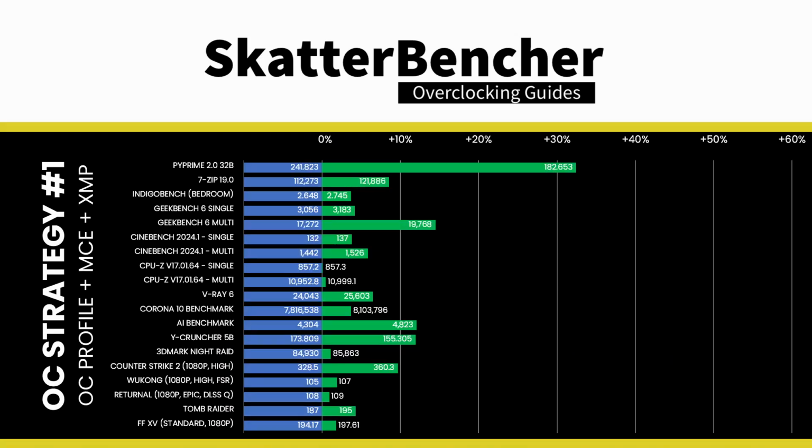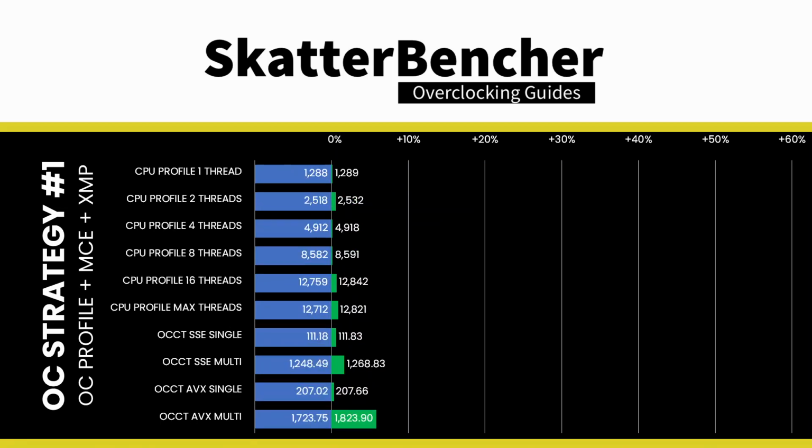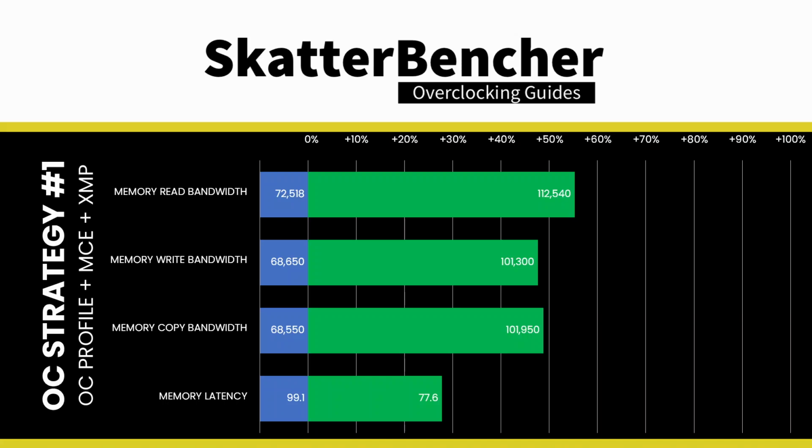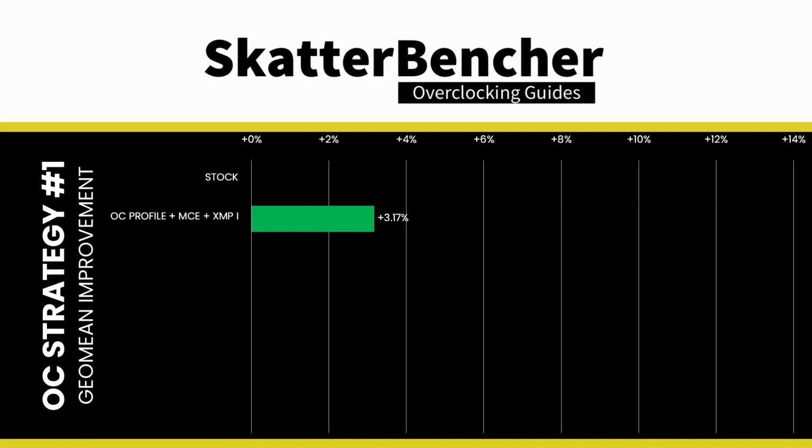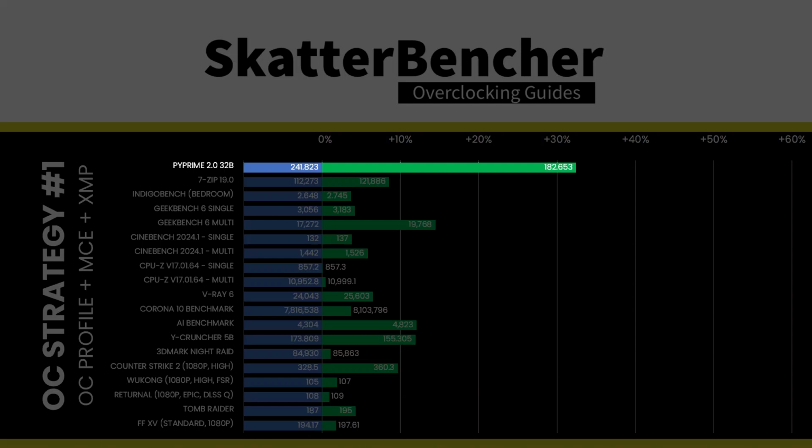We reran the benchmarks and checked the performance increase compared to the default operation. The Core Ultra 5 245K is the least powerful of all Arrow Lake K-SKU processors and thus not that limited by power or memory performance. That said, we still see a nice uplift across the board, primarily with multi-threaded applications and almost 10% in Counter-Strike 2. The geo-mean performance improvement is plus 3.71%, and we get a maximum improvement of plus 32.39% in PY prime.